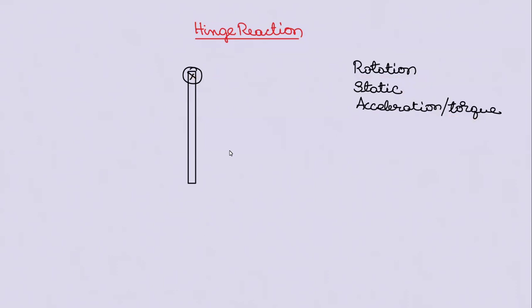Now let us start with the first one, rotation. If you start rotating it in a horizontal plane like this with omega, will this hinge provide reaction or not? It must provide reaction, right or wrong? Otherwise, how can it rotate? So first thing is the hinge reaction due to rotation or angular velocity. I think you know this one. This is nothing but what, tell me? Centripetal force.